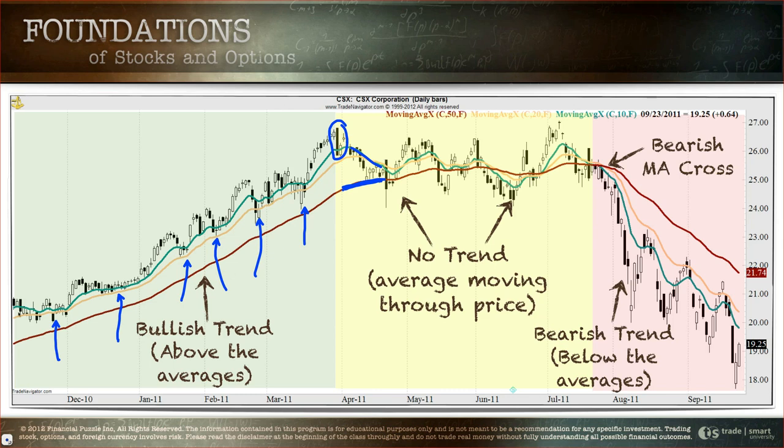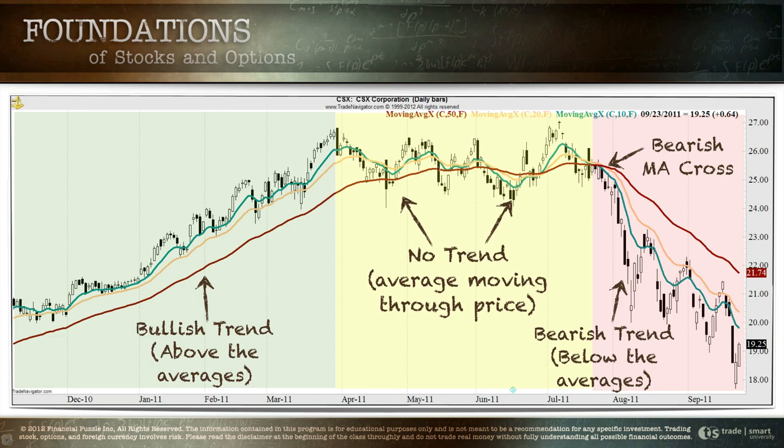Now, when you've got a situation like this one in the bottom left corner, take a look here. These averages are going flat while the bottom average is coming up at a good angle. That's not necessarily an end of the trend picture. Sometimes it is, but this one up here at the top very often is, because notice what happened up here at the top. Those averages started going downward. The 50 period started to flatten out, and obviously we were starting to end that trend, and you can see in hindsight what happened here.